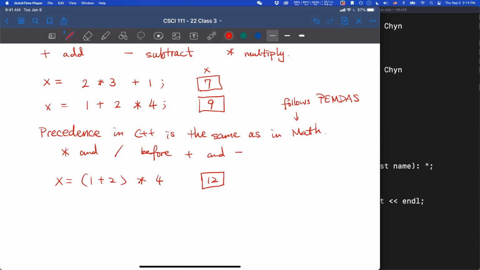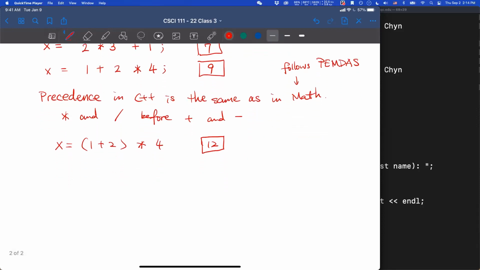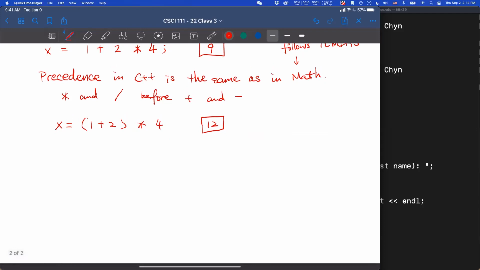Okay, and notice that we haven't done division yet. We mentioned addition, subtraction, multiplication, division.